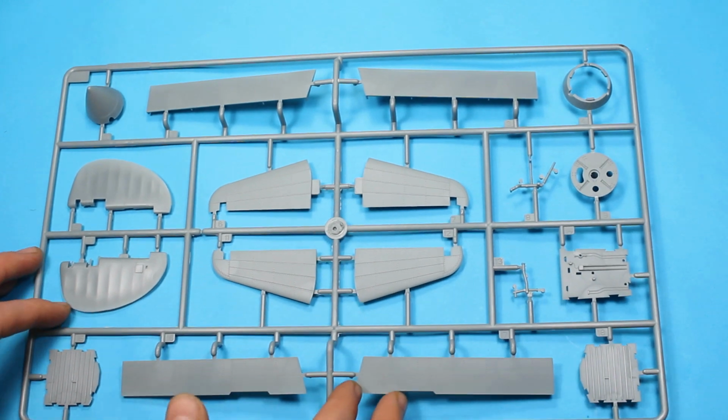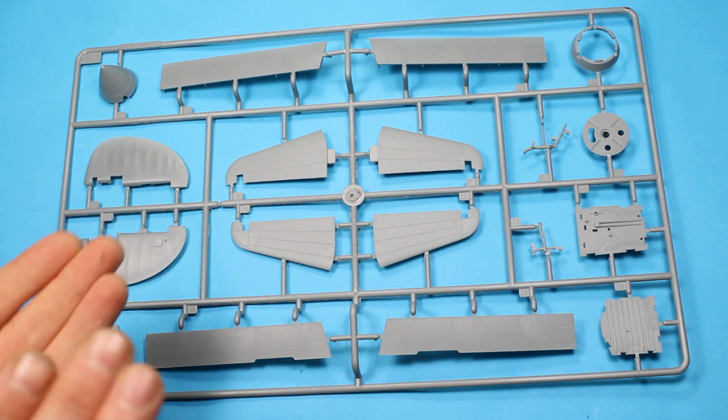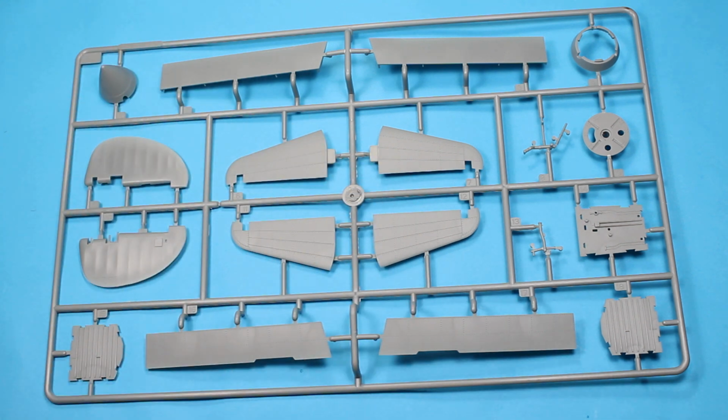We've got the cockpit floor as well, and that's where we start to get to one of the biggest errors in this kit, that the cockpit is not accurate. It's got a flat floor. However, unlike most P40s that have an actual flat floor, because the cockpit's meant to be curved with the bottom of the wing, or the top of the wing, sorry, it doesn't actually mean that the cockpit is shrunk. It just means the floor is flat.